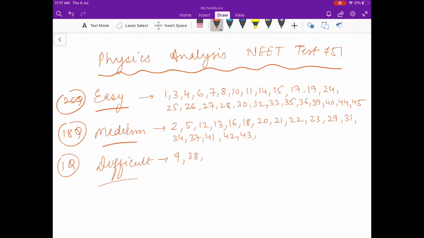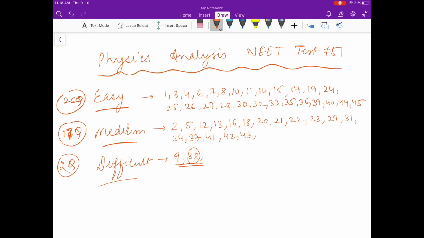Looking at this paper, it is slightly an easier one. As per me, 26 questions were quite easy, 18 were medium, and two questions were slightly difficult, and not very difficult either. Here you had the 3-input combination of the gates, which you usually don't do. But the paper is really good, it's easy, and some questions are very beautifully asked. They are very good conceptual questions that should be the right questions for the NEET examination. So I was able to solve it quite easily.